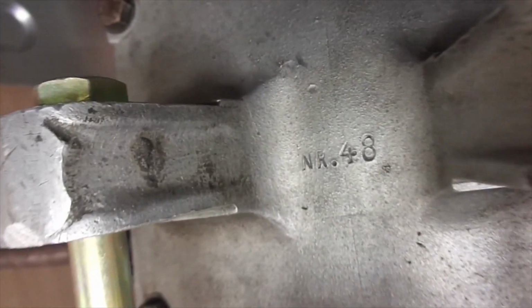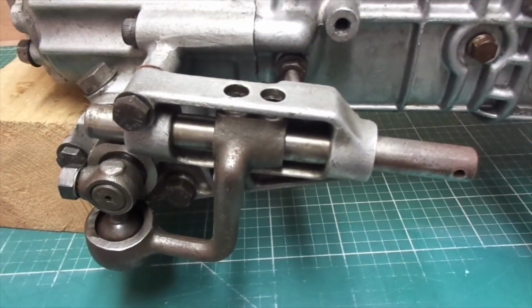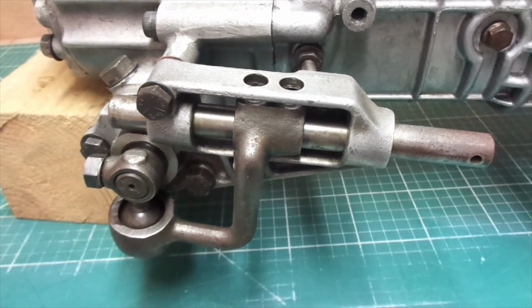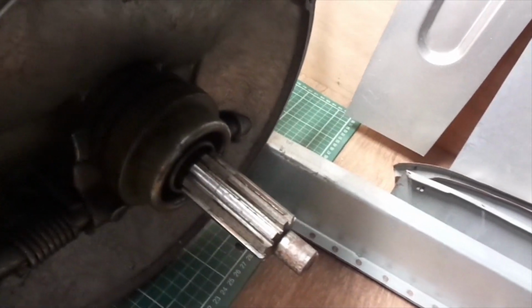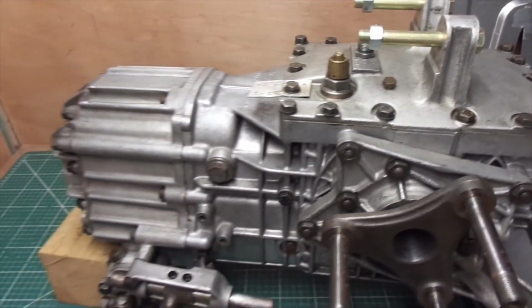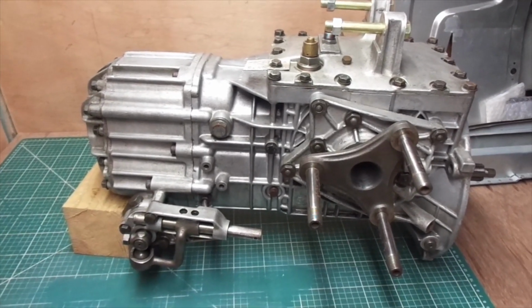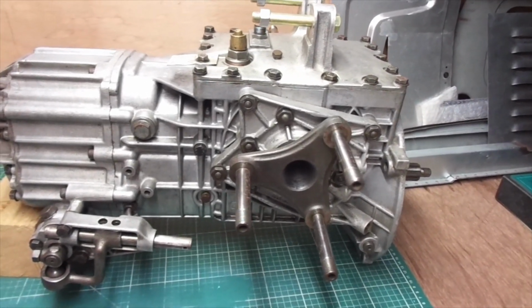The top plate does get taken off quite a bit, and this one is number 48, so somewhere along the line it's got swapped. You can also see the lugs where the cross members on the chassis are actually attaching the gearbox. There's the gear shifter. Later versions do have covers over them and serial numbers on the gearbox, but Dash Zeros didn't. And we have a 11 spline output shaft as well, if I eventually get the camera to look at it. So there it is, we finally got the gearbox. I have attached it to the bell housing and the engine outside of the chassis, and so the next job will be to put it on with the engine in the chassis, so I can see where those top lugs are actually on the cross member.